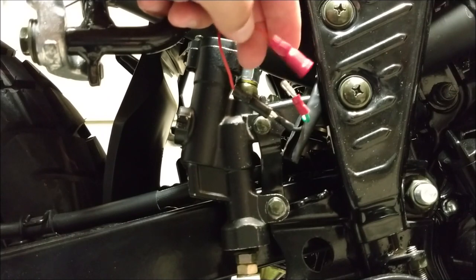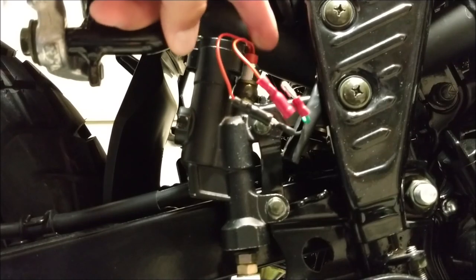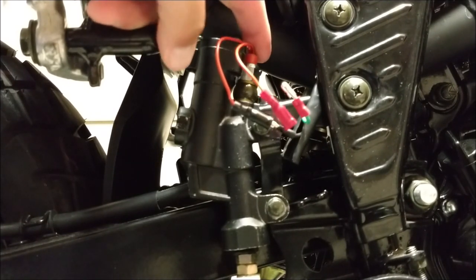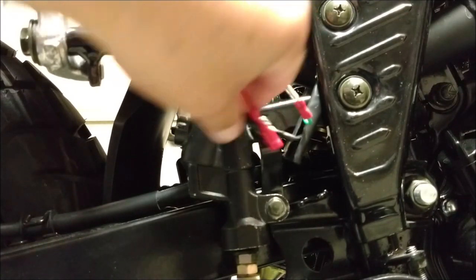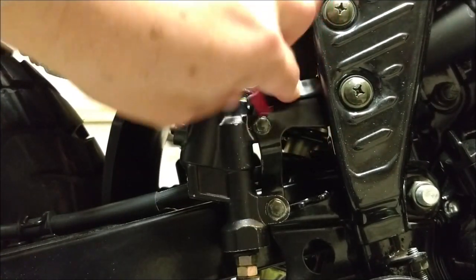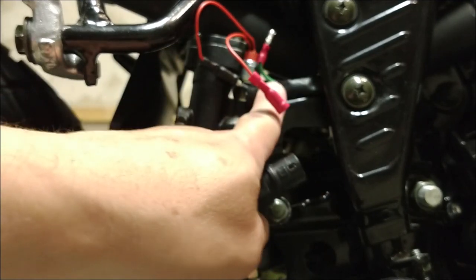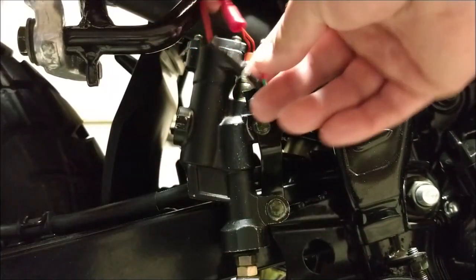That's it. Now I'm going to put some heat shrink right here, because it's so close to my exhaust pipe. I'll run it down and just tie it right here. All I did was cut the cable off. I cut the wires, took the boot off, and added these ends. I'm just going to put that shrink wrap on them. Hopefully that'll work. But this is how this one works.